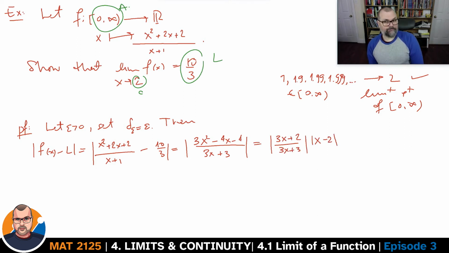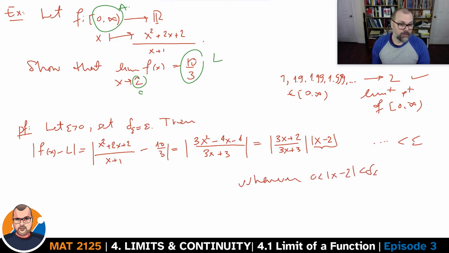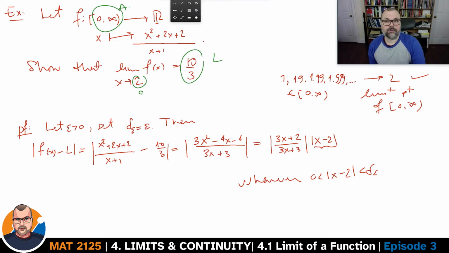The trick here is to try to find an expression in here which will contain x minus 2 in absolute value. Because in the definition of the limit, this is supposed to eventually be smaller than epsilon whenever x minus 2 is smaller than delta epsilon. So you need to find a way to rewrite this expression so that you have some function of x minus c. In this case, it's 2. Now, I claim that this is less than x minus 2.